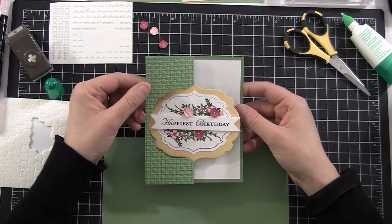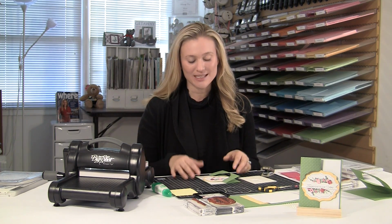That's pretty cool, right? So I know that we have the Framelit dies where you can run it through your Big Shot and wham kabammo, it's cut out. But we have so many fantastic Framelits, and I've seen this technique with all of the different Framelits, and I thought today I'm going to show you exactly how I did that.